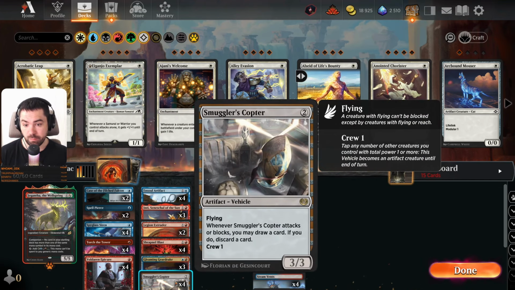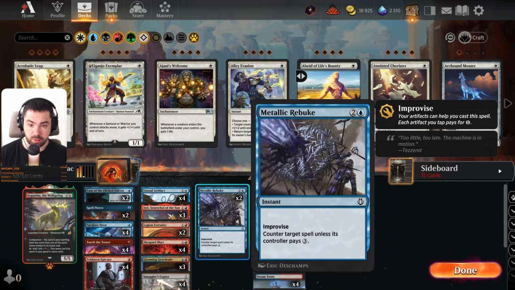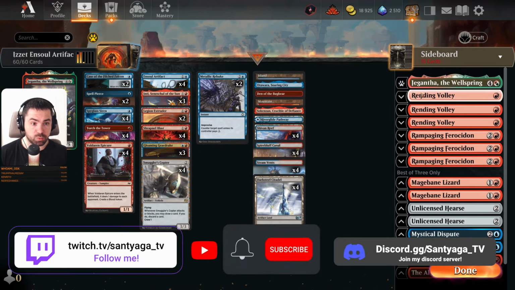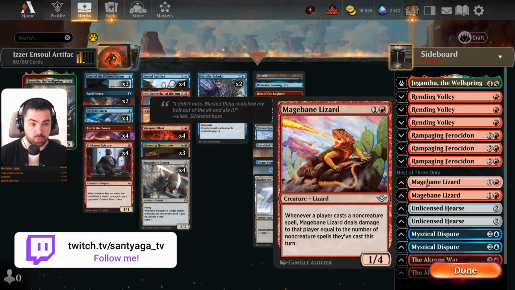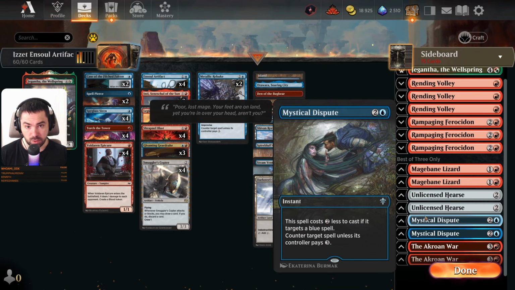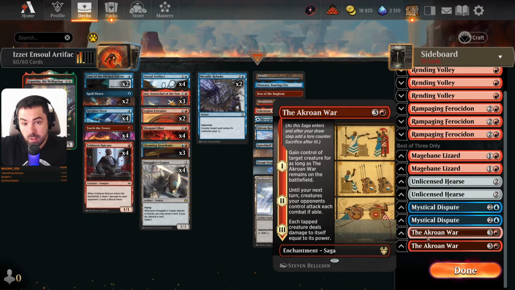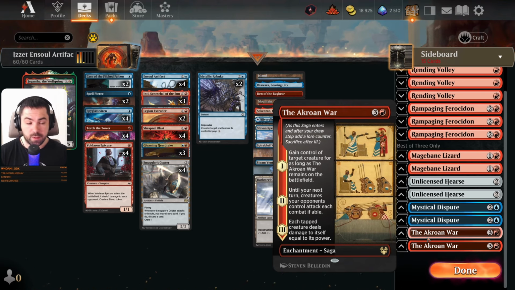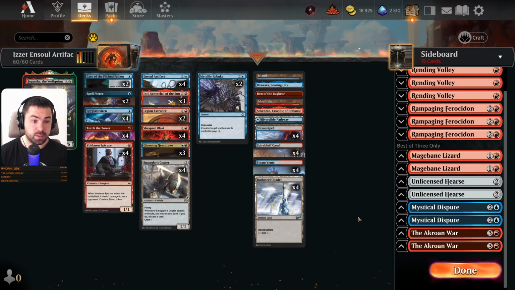4 Smuggler's Copter for another draw mechanic. And 2 counterspells, so Metallic Rebuke in the main deck. Sideboard options: we will play 3 Rending Volley, 3 Rampaging Ferocidon, 2 Magebane Lizard, Unlicensed Hearse to hate on graveyards, additional counterspells Mystical Dispute, and the Chrome War to steal some hard creatures for us, maybe Vampire Reapers, maybe Sheoldred, something like this. So 2 copies in our sideboard.